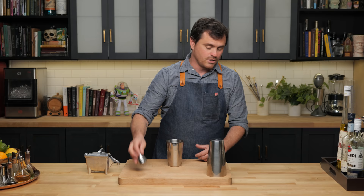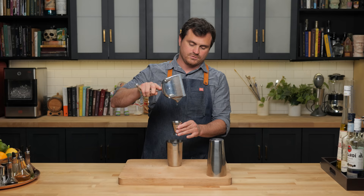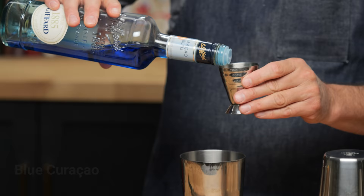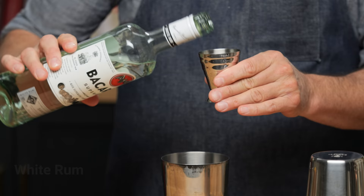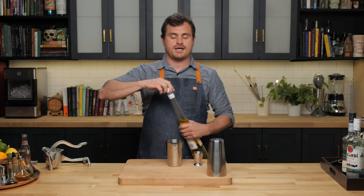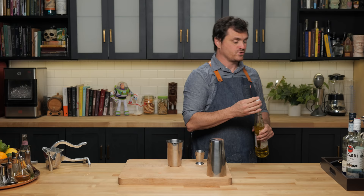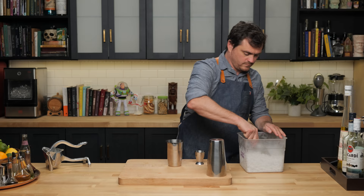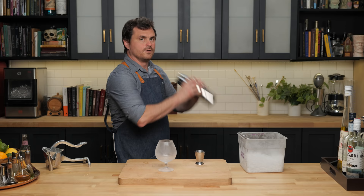This drink has a whopping one and a half ounces of lime juice — so much lime juice that there wasn't enough in there. And I need to cut another line: one and a half ounces of blue curaçao. This cocktail to me seems like somebody was like, I want a blue drink and I'm going to put a little vanilla in it. Two ounces of rum — you want to use white Jamaican rum, so that's what we're using. And then a half an ounce of Galliano, the least annoying bottle to pour from. Let's go get our pebble ice in our drinking vessel. I'm going to put it in this snifter. Give it the old whip shake.